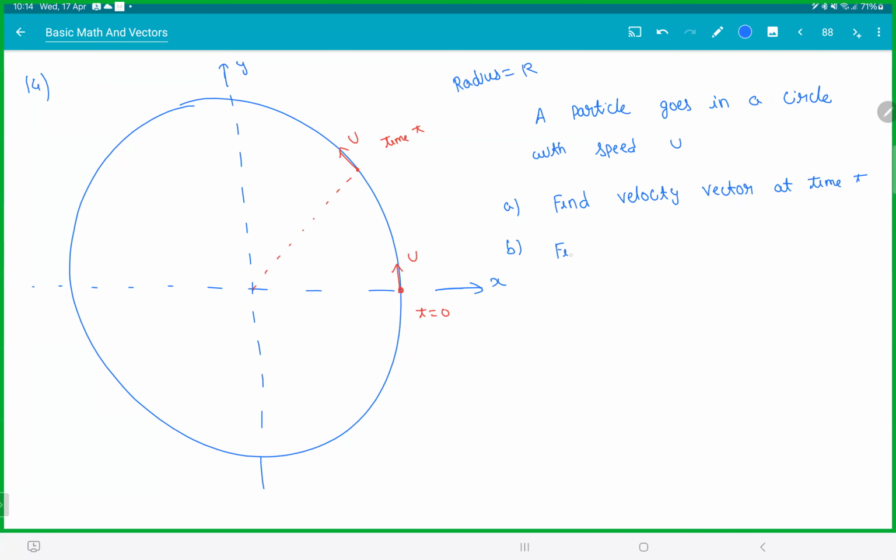Second thing, find the change in velocity vector. That is, I'm asking you delta v bar, which is v final vector, that is after time t, minus v initial vector. Initial vector is u j cap, you can clearly see. Third, find mod delta v bar. This result is important, a straightforward question in Mains and BITS. A particle rotates by an angle of 60 degrees. Find the magnitude of change in velocity. Let's get the first part. If you got the first part, you'll get everything. You have to give me the velocity vector in terms of theta.